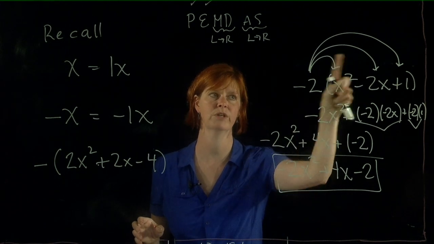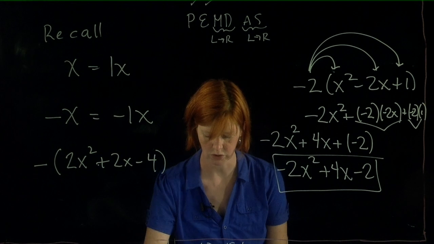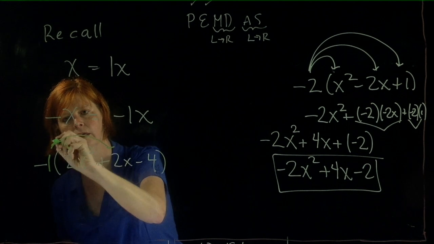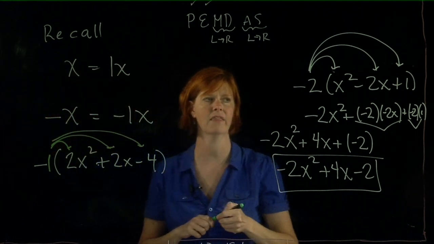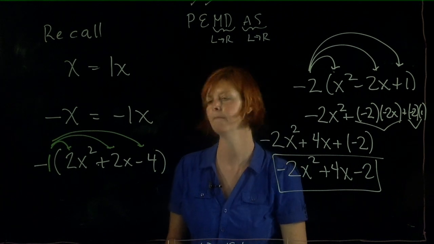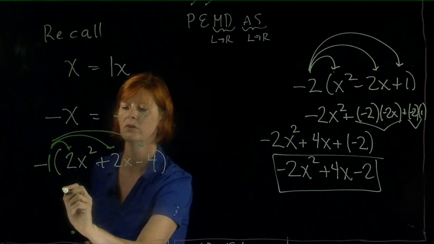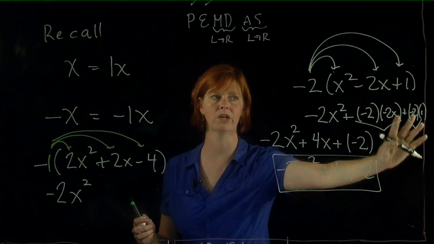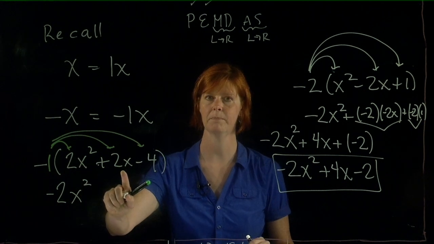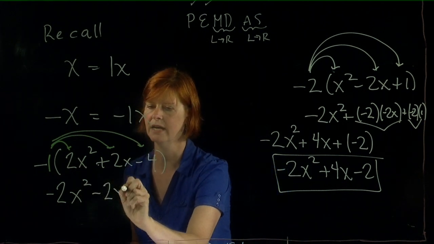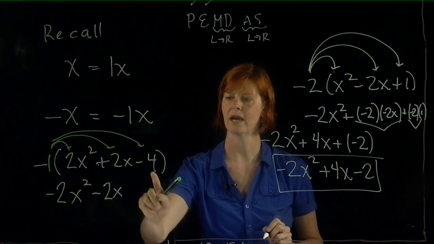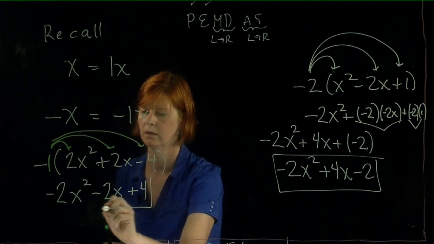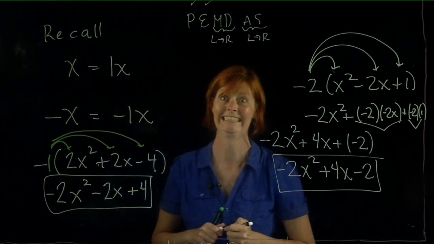See how there's a negative 2 and we distributed it? What does that negative 1 do? If I put it here, I like green. I think of that as handing out candy at Halloween. This is a negative times a positive, which gives me a negative 2x squared. Now I'm going to stop showing all these steps. Negative 1 times positive 2x is a negative 2x. Negative 1 times a negative 4, negative times a negative is a positive, and I have a plus 4. Okay, you can do this.